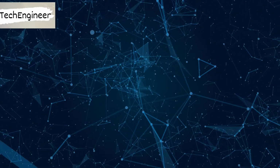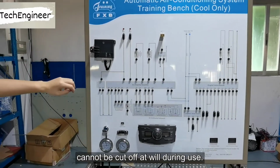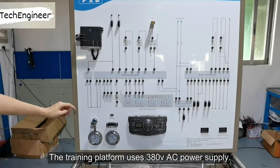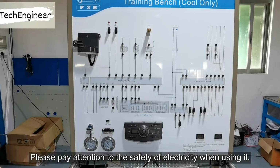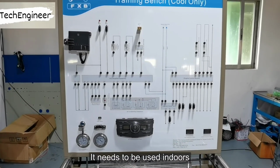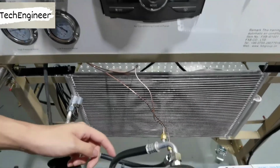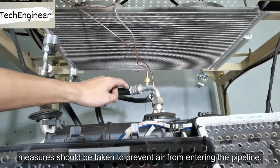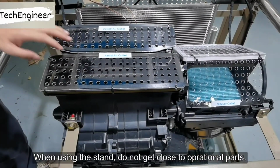Precautions for use. The power supply of the training platform cannot be cut off at will during use. The training platform uses 380 volt alternating current power supply. Please pay attention to the safety of electricity when using it. It needs to be used indoors to avoid direct sunlight causing a burden on the stand. When dismantling pipelines, measures should be taken to prevent air from entering the pipeline. When using the stand, do not get close to operational parts.